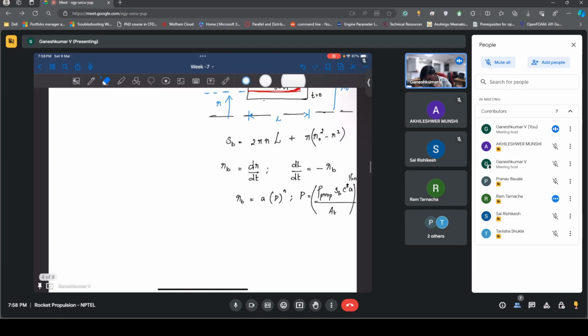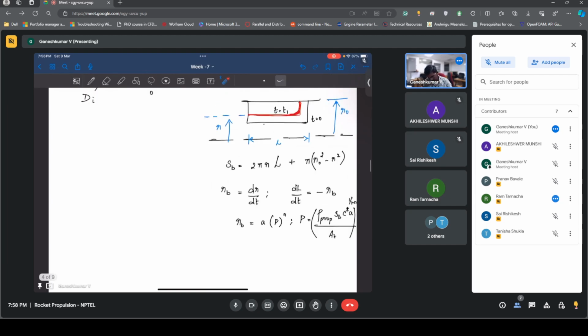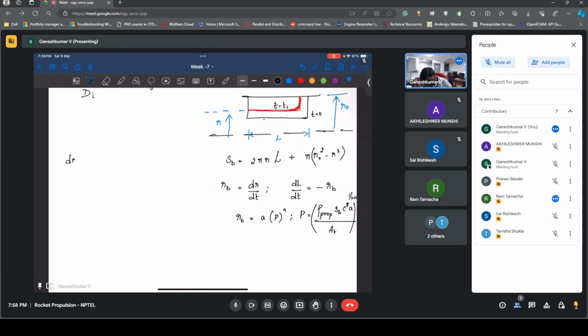So basically you will solve these two together, including these two. It becomes a system of equations. You have two variables, r and l, so you need to solve it together. That is how I see it here. Is that clear what I'm trying to say? Okay, I hope I didn't confuse you too much.